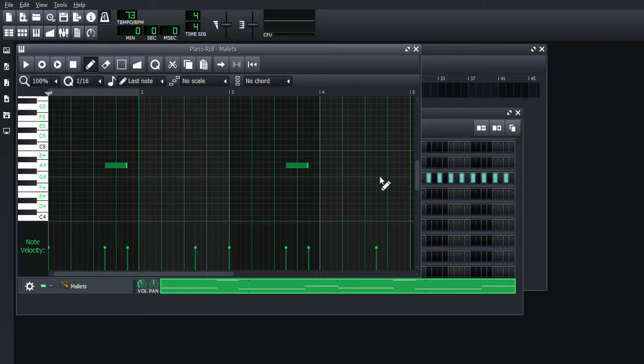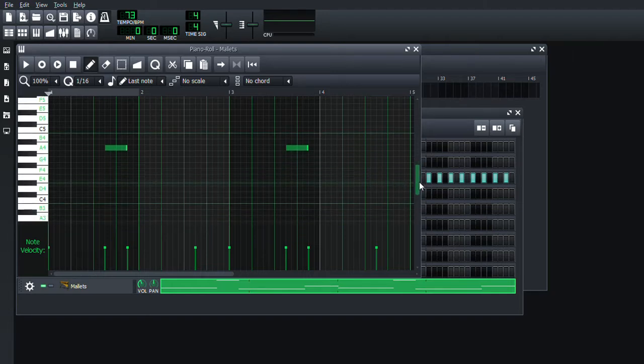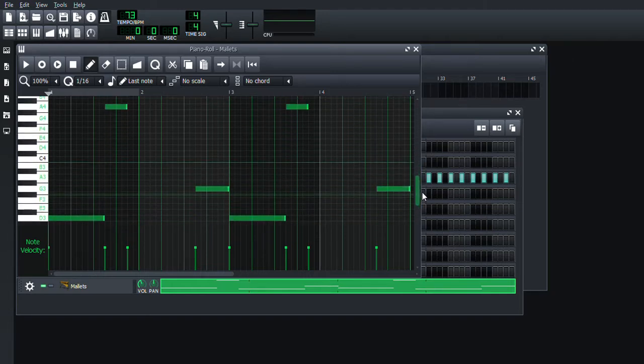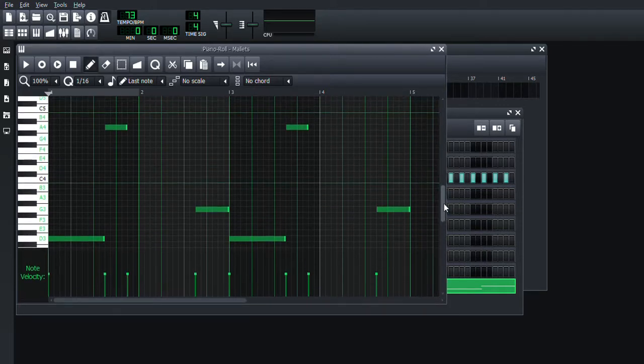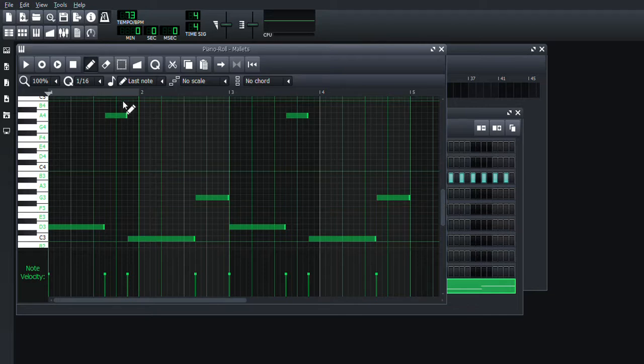Now let's see how far I have to move it, if at all. Okay, I'm going to stretch this out so I can see it a little bit better. Nice, I actually did it right on. I usually don't play with a metronome. That's the thing about it.